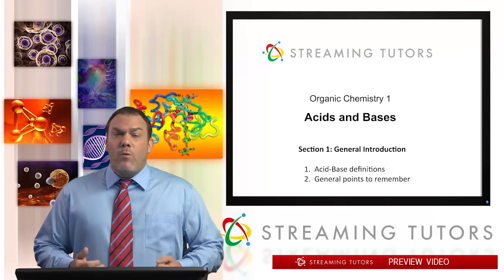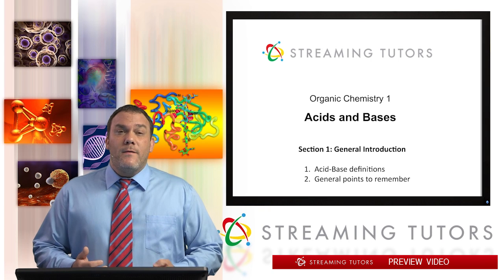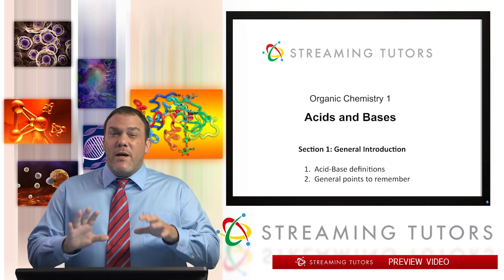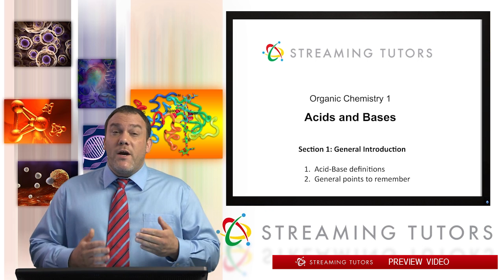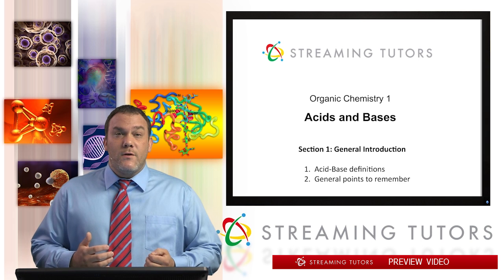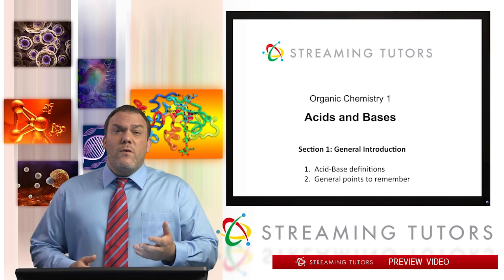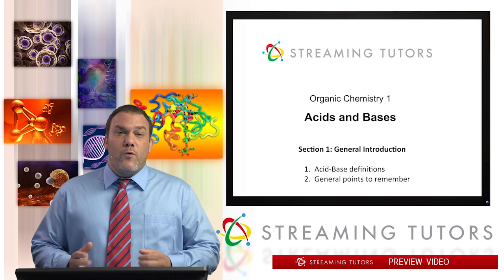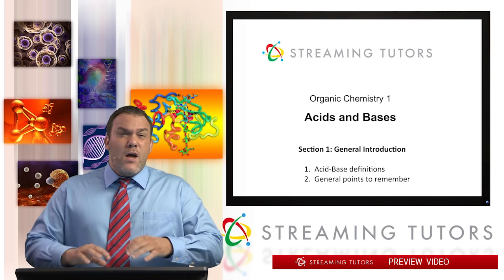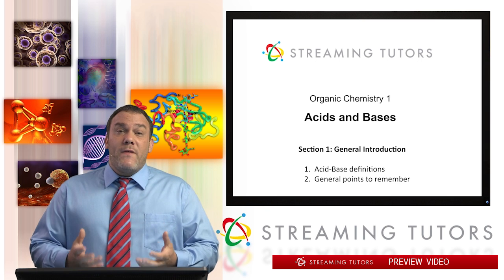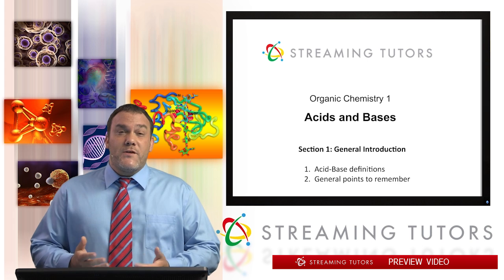Now, you might be wondering, why are we doing acids and bases when you learned all about that in Gen Chem 1? Well, we're going to start by learning some of the details that we did learn back in Gen Chem 1, but we're going to quickly move in a different direction. You see, in Gen Chem, when you learned about acids and bases, you learned things from a quantitative point of view. You had to calculate pKa's or pH values, and you had to figure out how to interpret that information to decide whether a reaction is favored at equilibrium, for example.